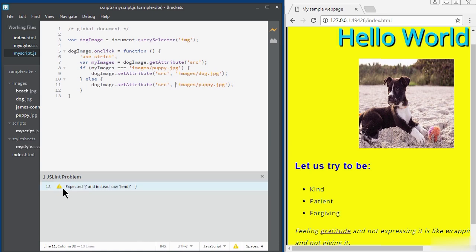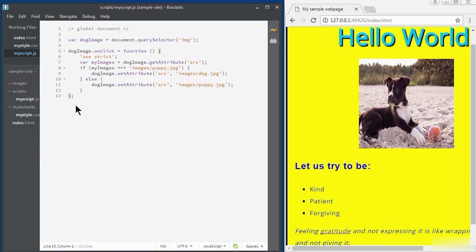So finally we've got it down to the last warning, line 13. It's saying it's expecting a semicolon. So let's add a semicolon and see if it likes that. It looks like it is happy with the semicolon. You can see here my error console is clean. It says no problem found, good job. Once you see this green tick, it means your code is okay.